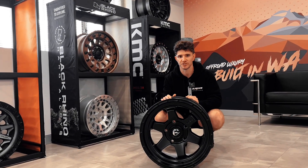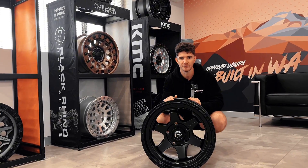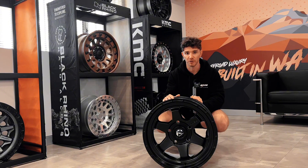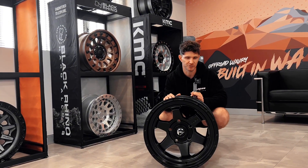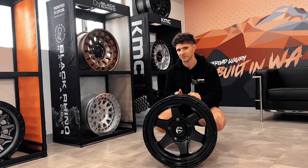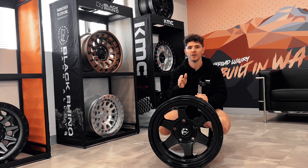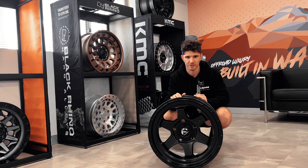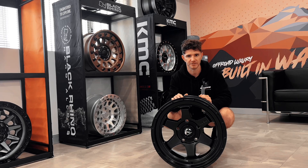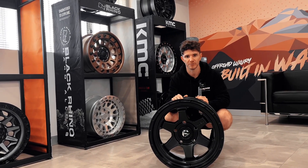A plus 18 can generally fit onto your cruiser, and that also goes for some of the 79 Series — though that's probably a bit too positive. For the 200 Series, a plus 18 will stick out the guards a little bit. But our main focus as a manufacturer is to ensure we can get the rim onto your tow vehicle so you can drive a couple of hundred kilometres to make repairs to your tyre, then swap it back and keep your trip going.